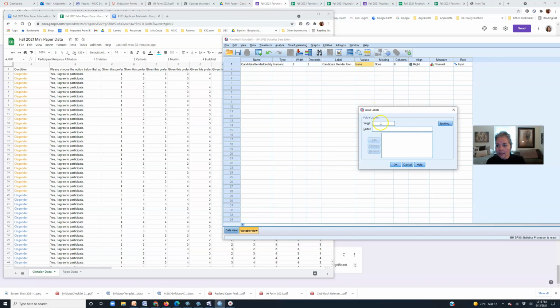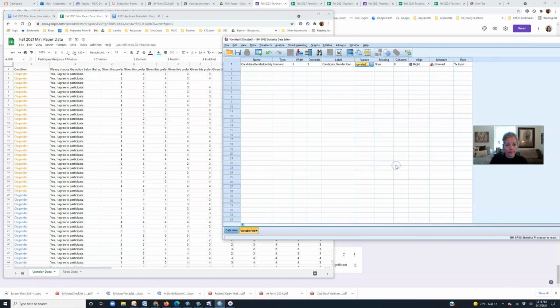I'm going to give cisgender a 1. So I'm going to put a 1 for my value, and that's going to be cisgender, and I'm going to click add, and then I'm going to say 2 for genderqueer, and I'm going to add, and then I'm going to click OK. Okay, and now see how these fit in. And that'll come in handy in just a minute, okay?